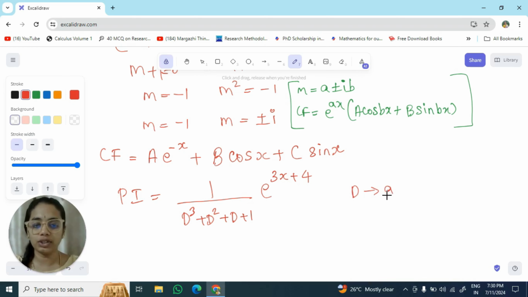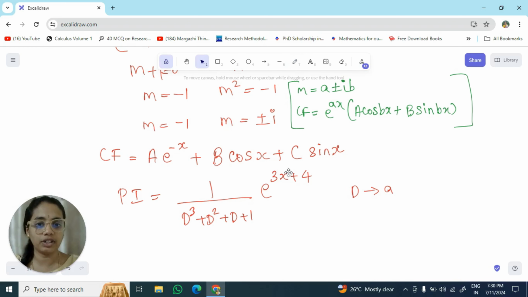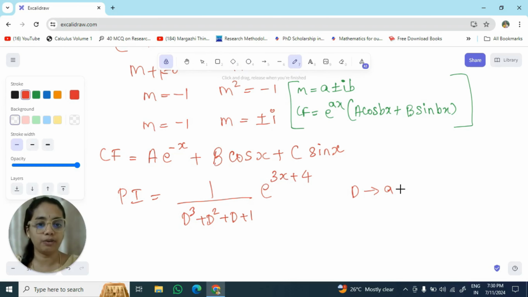I always told you that a is nothing but the coefficient of x. Agree. What is the coefficient of x here? Over here, the coefficient of x is clearly 3, right? So the value of a would be 3. So let me write it down. Let me just substitute. We would get 3q plus 3 square plus 3 plus 1.